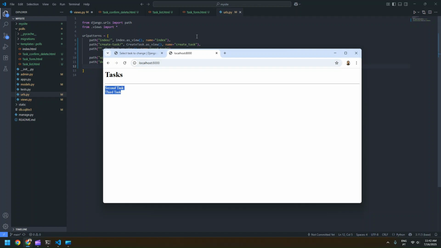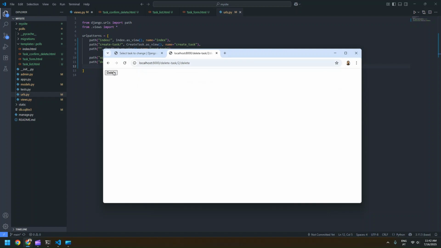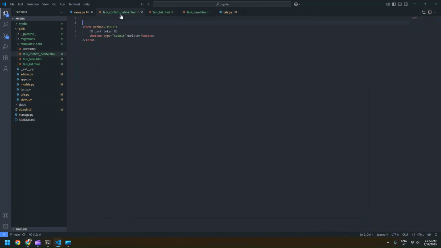Now, instead of just showing that button, we should at least show the name of the task and probably even the description. So there's this way that we can do that. Let's go there and make it an h1, and we can access the specific task with object.